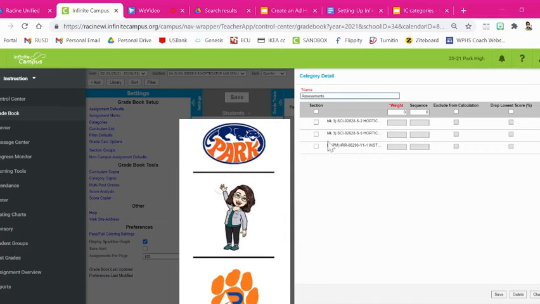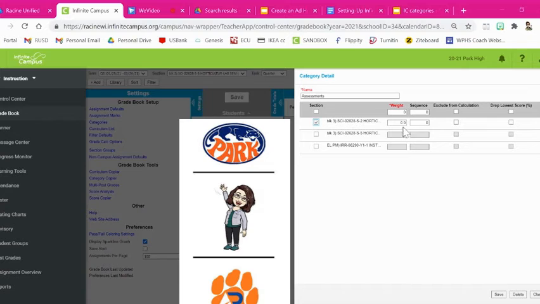We give it the title Assessments, and you can click as many of these boxes as you want to assign it to as many classes at a time as you want. So maybe you have 3 sections of a certain class. You can click all 3 of those sections and set them up at the same time. Now be careful because we're looking for second semester classes, so be sure to look for the Y2s.